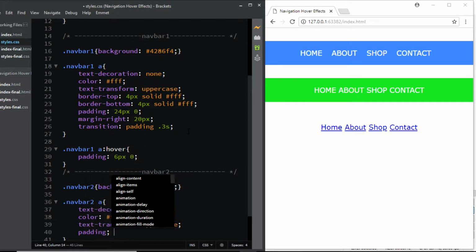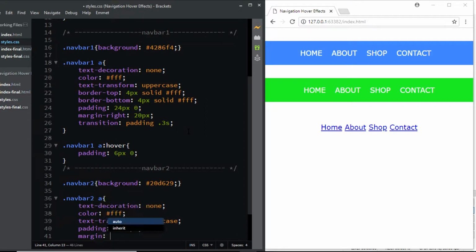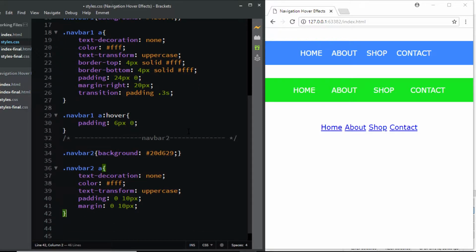We'll give it a padding of 0 on the top and bottom, 10 on the left and the right, and we'll also give it a margin of 0 on the top and the bottom, 10 pixel on the left and the right. And now let's start working on the hover state.